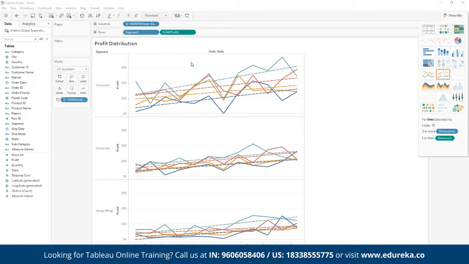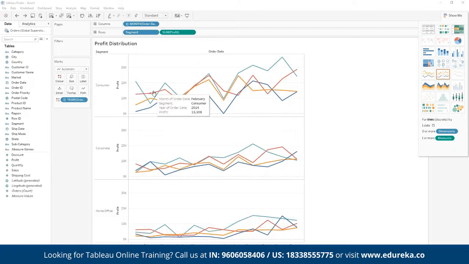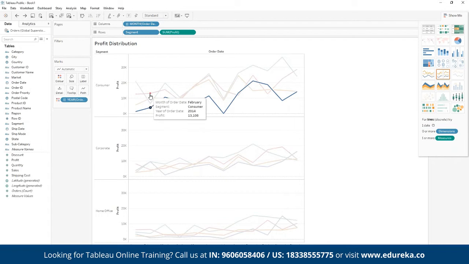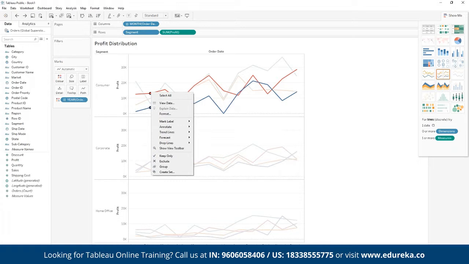And let's suppose we want to work on any specific data pointers here, any specific forecasting options here, we can simply group multiple data pointers together. We can ungroup it, and then we can define what kind of pointer we want to work with. Suppose here we want to work on just two different pointers from a given graph. We can simply make a selection like this one, and again these two pointers we can make a selection. If you want to group them together, if you want to merge them together as a single data pointer, we can do that. And then we can create a class, or we can forecast, or we can create a trending line for the current data set selected.